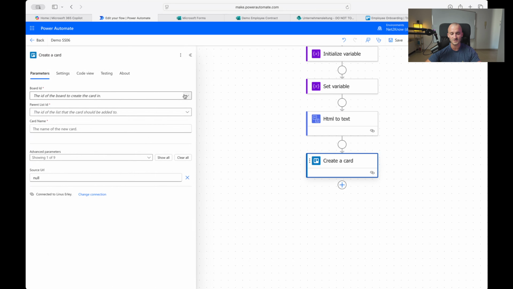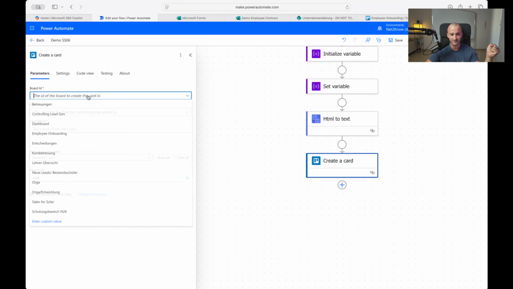I'm starting to realize why nobody's talking about this automation tool. It's just so slow. Anyways, it's going to ask you for a board ID and everything. Again, it's so well integrated as soon as you log in with Trello. By the way, every time you add a new software solution like Trello, it's going to ask you to log in. But that's very simple, right?